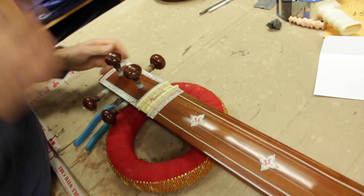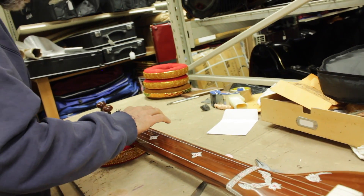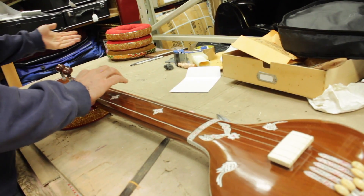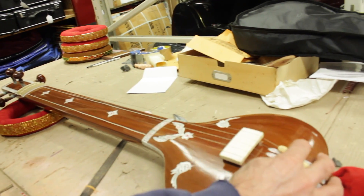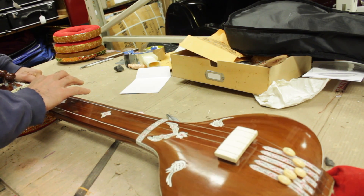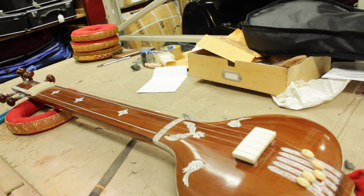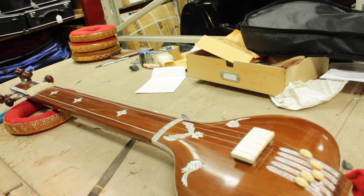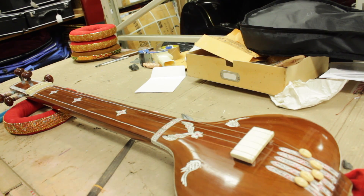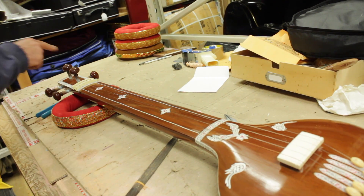The string gets tight. At this point, get your note — I would tune the note. And there you have it; that's one string. You can do that for all the rest of the strings as you go along — basically the same thing. Don't take all the pegs out; these pegs should be in the correct order, so you don't want to change the order of the pegs. Make sure that if you do it one at a time, you keep the order as is. This is the first peg, even though it was marked three.